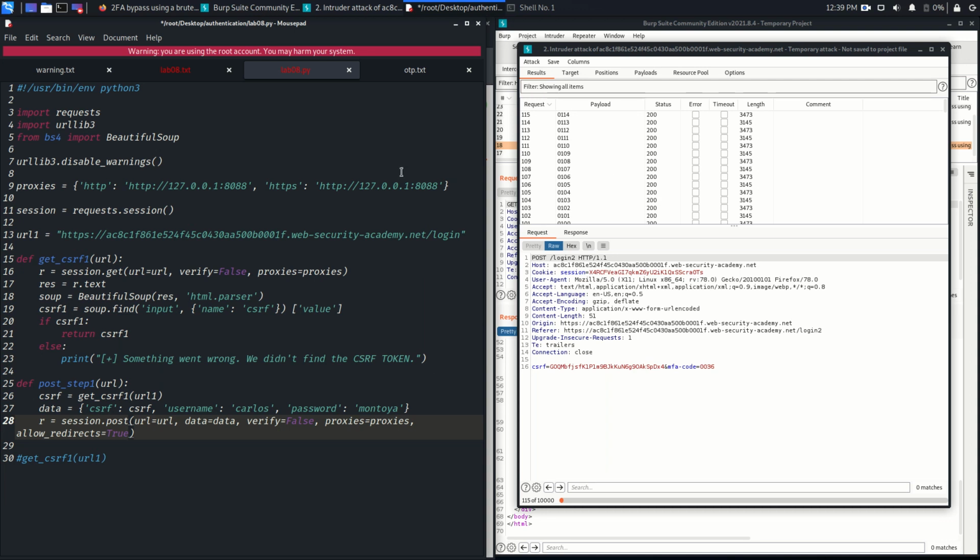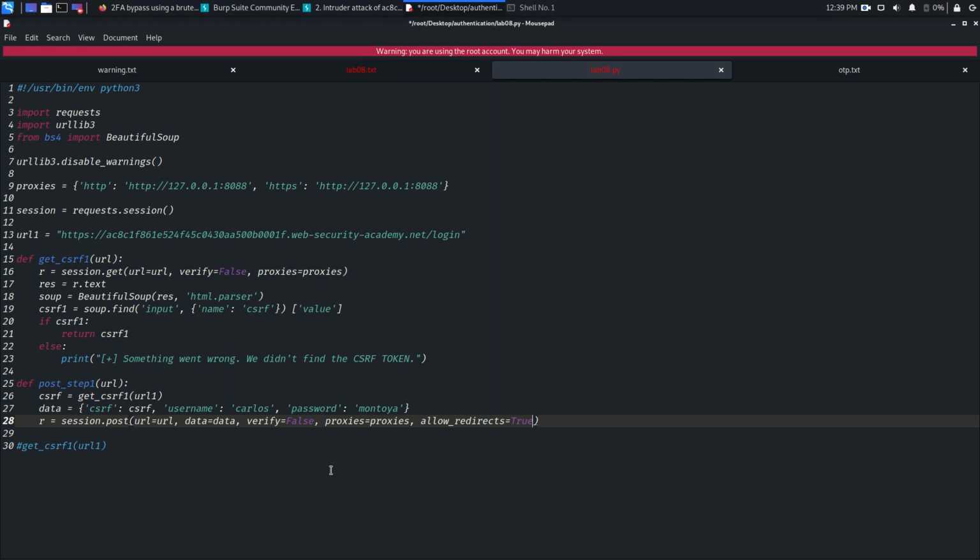Fine. So make it bigger, yeah. And again, once the username and password are correct, it's gonna redirect you to the login2 page, right, with the new session ID.